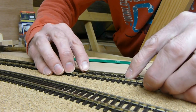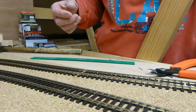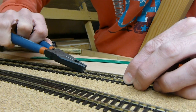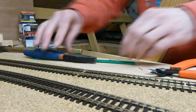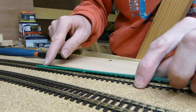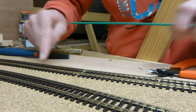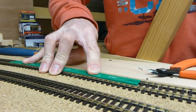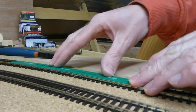There we go - that's them partially in. The fish plates are more onto one rail than the other so I take a pair of pliers and slide them along so that they're equally on both rails. There's a gap there just now but don't worry about that. Then I take my track setter template and my last pins around about here. I don't butt it onto the end of the last piece - I overlap so I put it in that hole there, bend the track into position, and the track setter gives a nice click into position. That's us now got the track where the join is clamped in between the track setter.